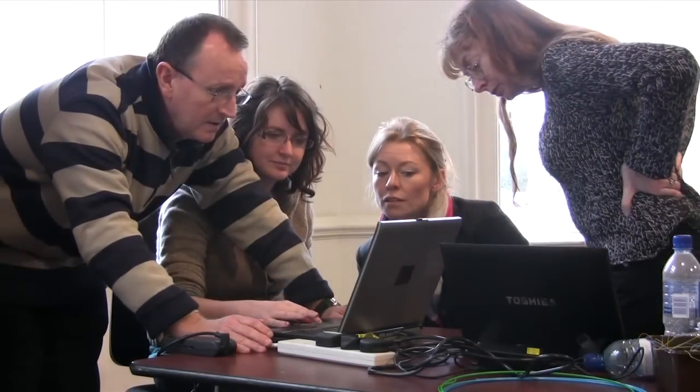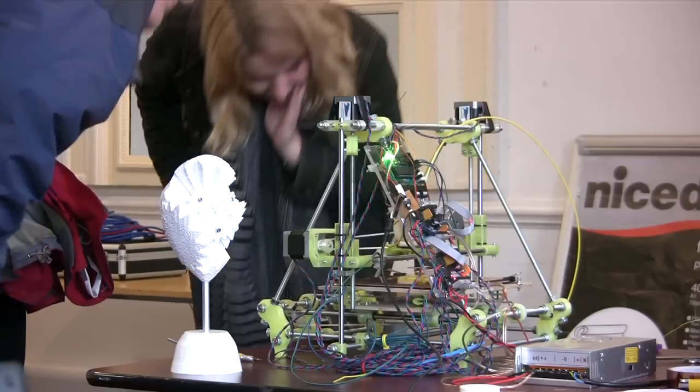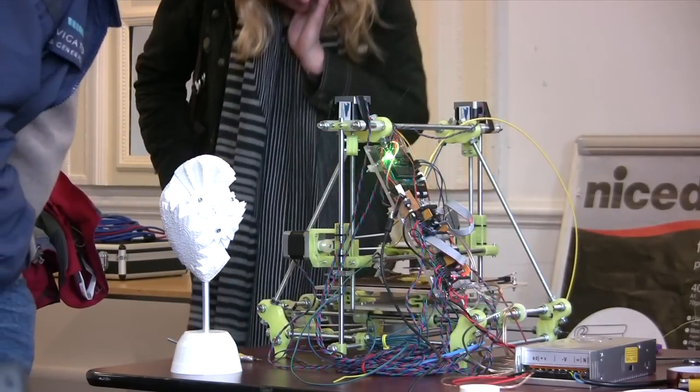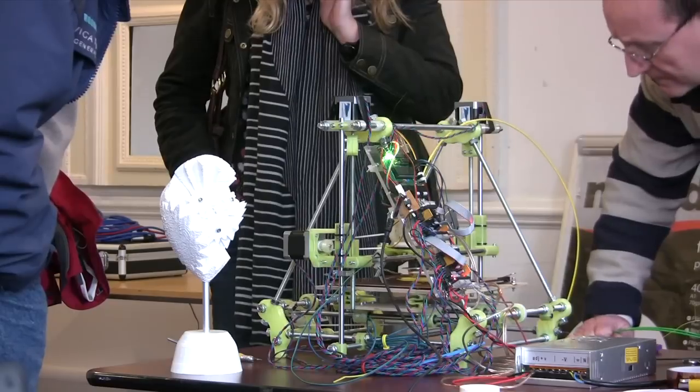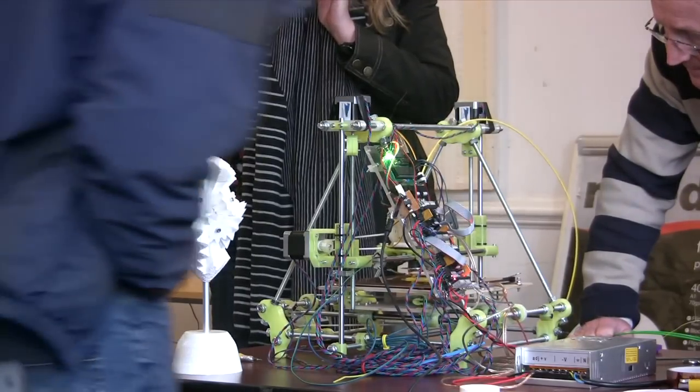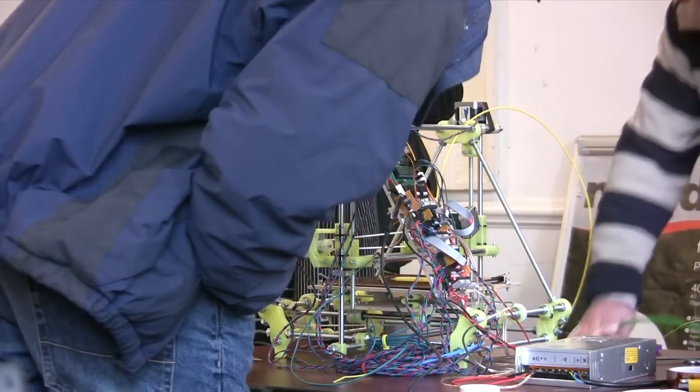I think the electronics world is going to see a big shift. The ability to make custom devices easily and cost effectively satisfies a need for individuality that the previous century denied — you can have it any colour as long as it's black, to paraphrase Henry Ford and his Model T. I think that demand is there and it can be realised by people making their own devices, their own objects.